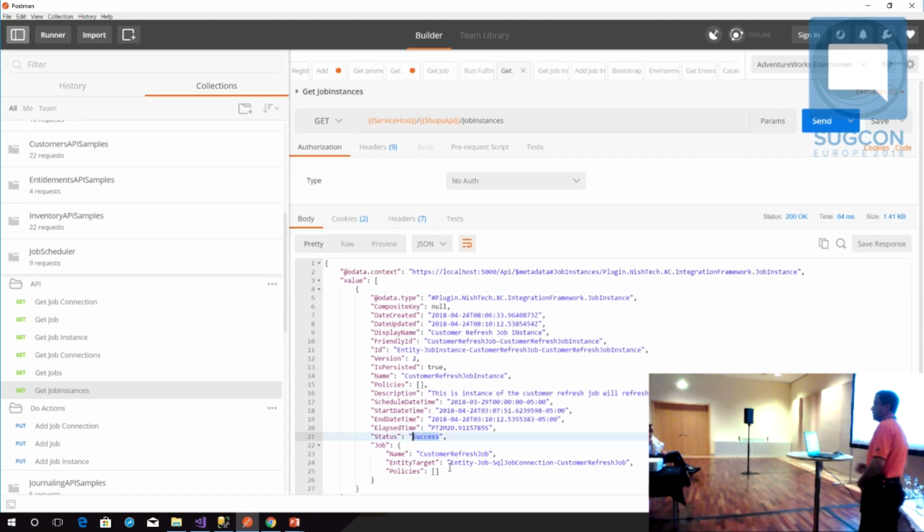So that's pretty much how it works. And now, as you can imagine, instead of customer, you can load product or whatever, and you can write your own processor and hook to this framework. So that's the demo.